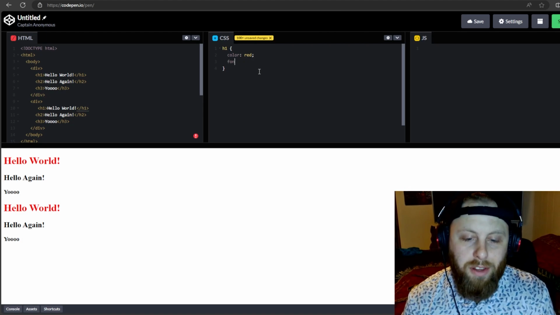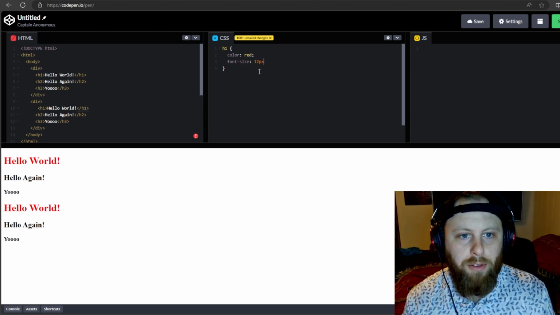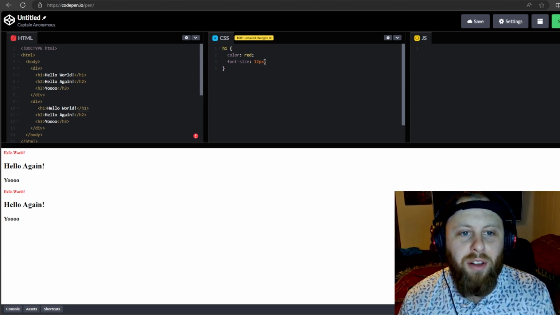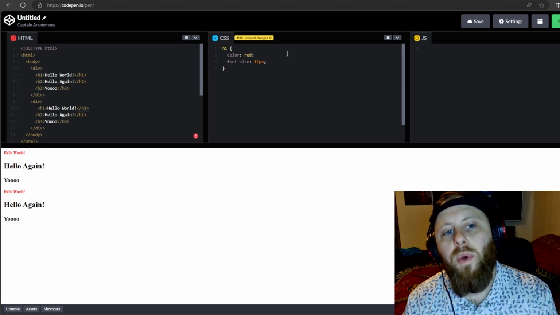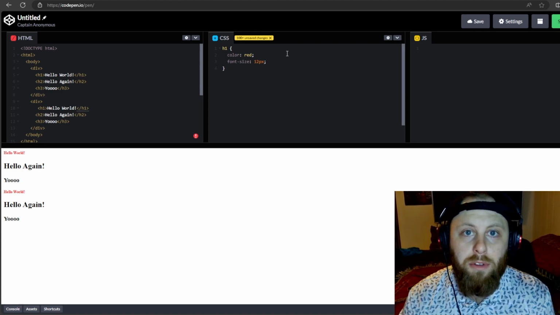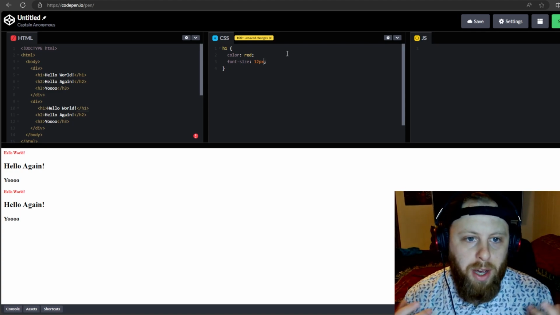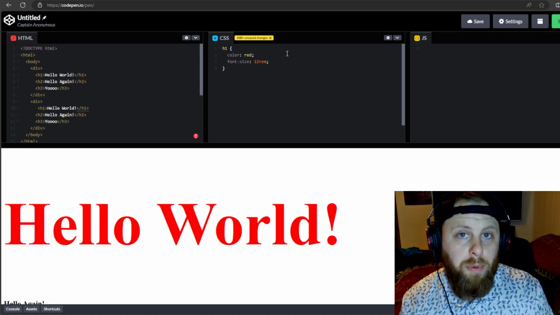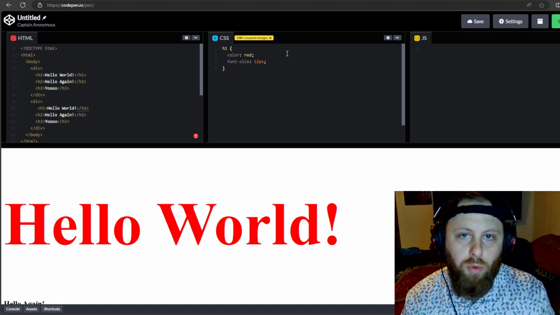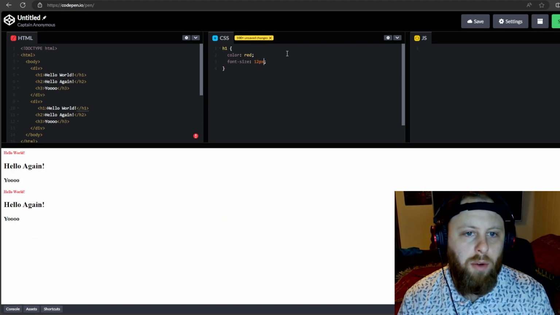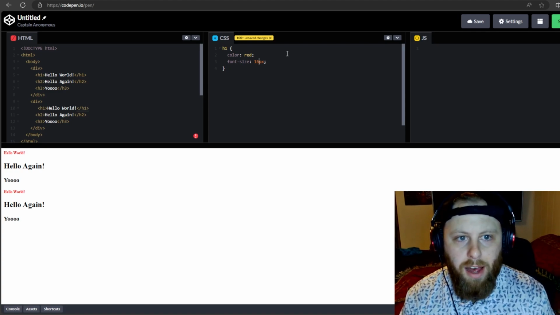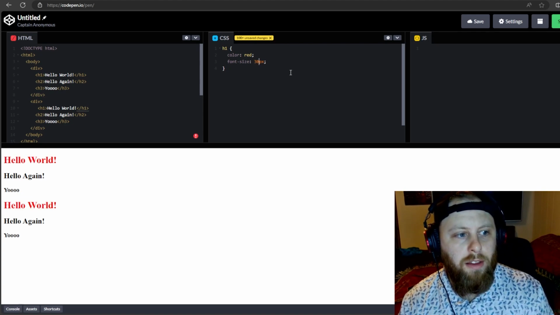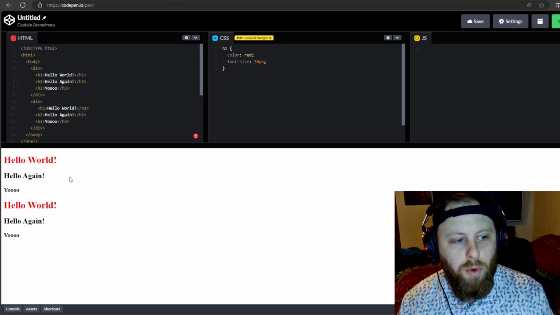Now, let's also say that we want the font size to be 12 pixels. So if you notice, it's going to go down to 12 pixels. All right, now there's a bunch of different ways that you can measure text. Pixels are like what's on your screen, right? You'll buy a TV or a monitor by the amount of pixels. There's also these things called rems. It's a scaling type. But for simplicity for this video, we're just gonna go ahead and use pixels. So 12 pixels is like your standard for a lot of web stuff. On bigger screens, you might have like 16. So for this one, we're just gonna do 30. Okay, so let's set it to 30. And now we have a pretty big hello world on each one.